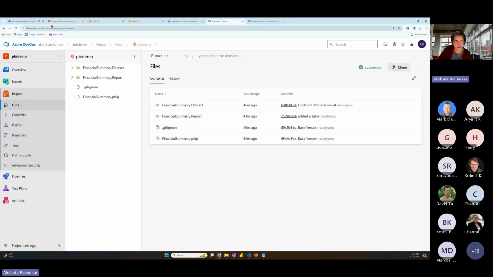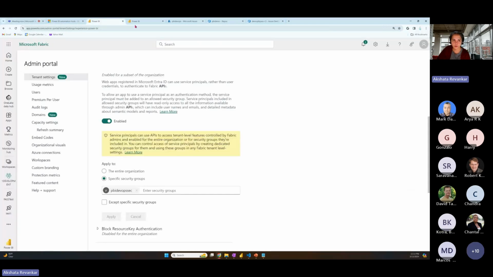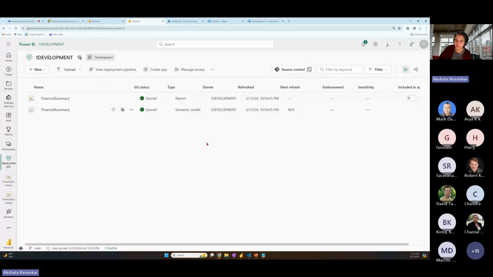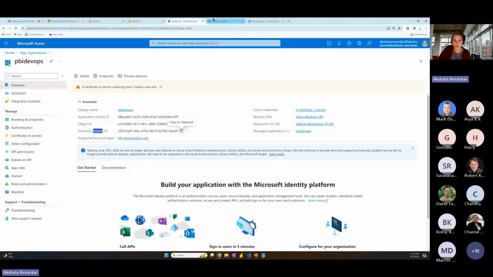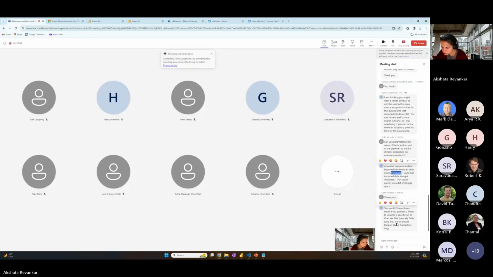I think the question is more around, does the Power BI workspace save every version of the data set? I would say no, mainly because the workspace continues to work the way it was previously. It just keeps one version of that file. Your other versions are actually in the Azure DevOps repository. Does that make sense? Harry, does that answer your question?